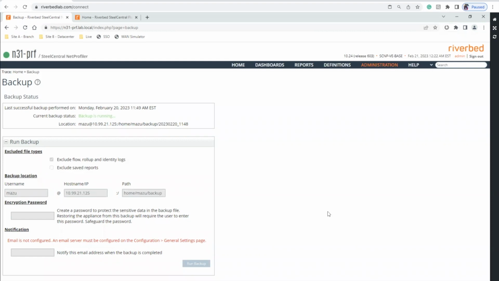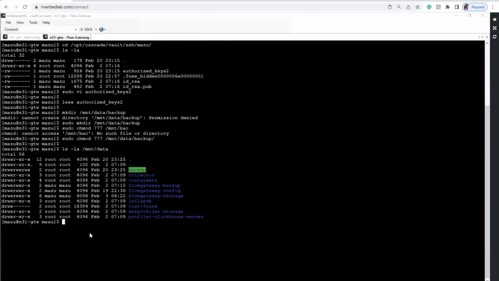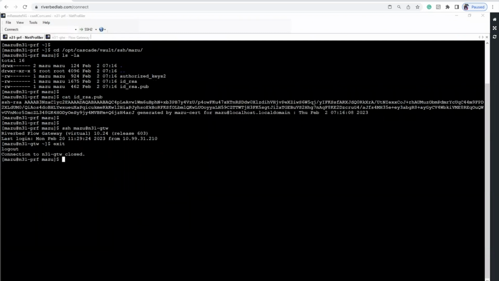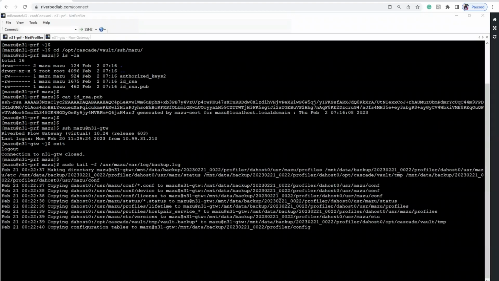I usually monitor backup logs to see if it's done or not. So let's go over there. From the logs, you can see it is now done.